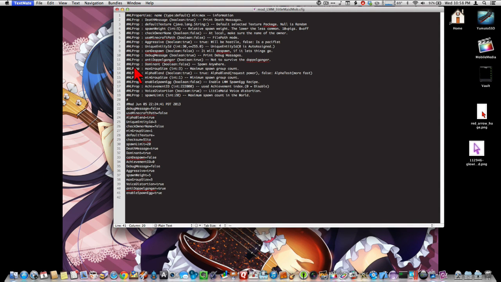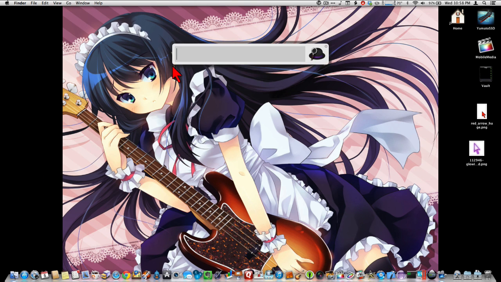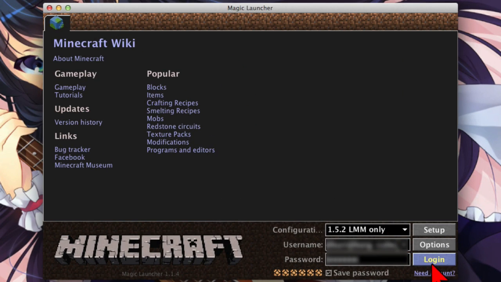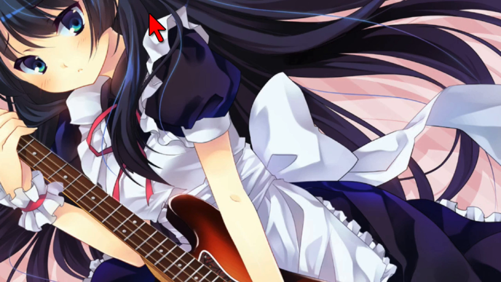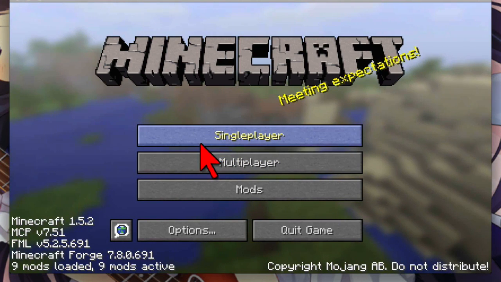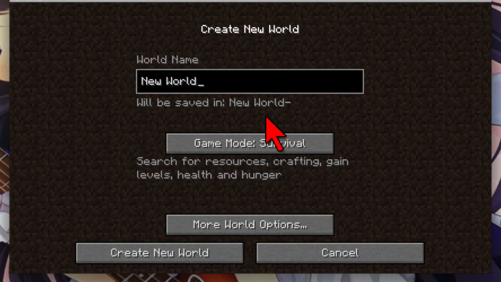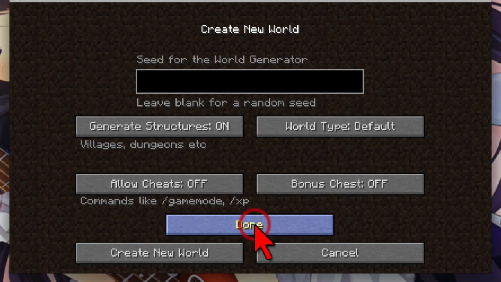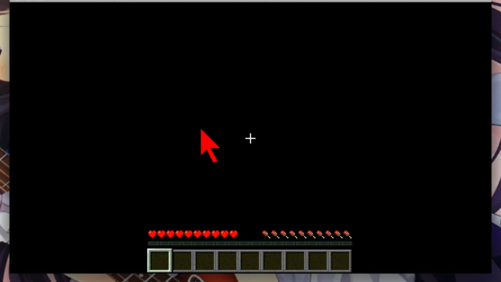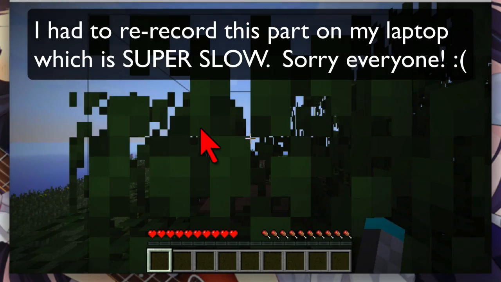Alright, enough about this. Let's go in and play the mod. I'm going to use my launcher here to launch my magic launcher. And here we are. So let's go ahead and create a new world. I'm going to call it LMM test, and I'm going to enable cheats so that I can more easily show you the mod. So let's create a world. And here we are.